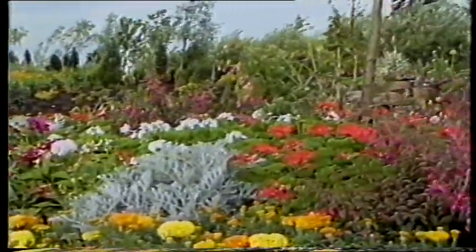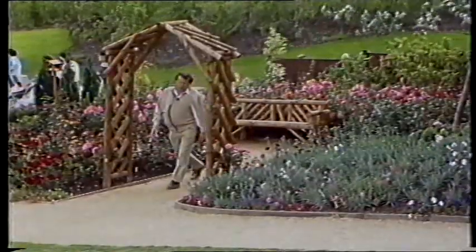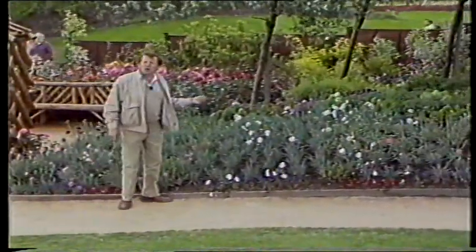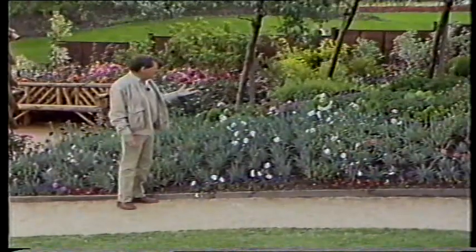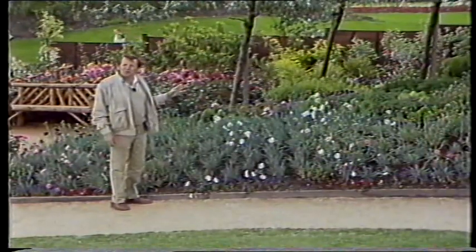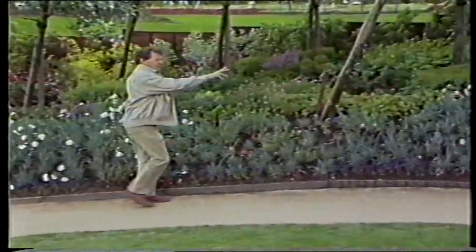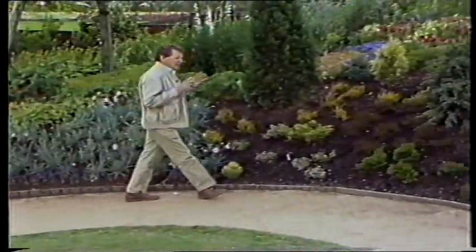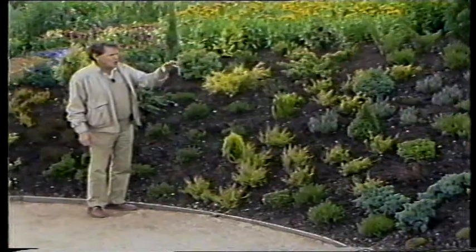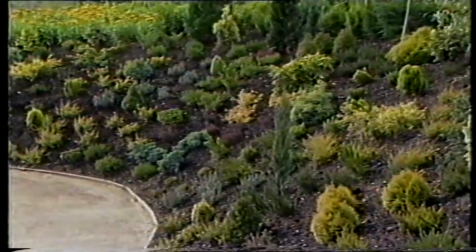Lots of good lessons to be learnt here on how to use plants properly. This corner here is very hot and sunny, so they've used mainly plants with grey leaves, because it's the grey foliage plants that really thrive in the hot, dry conditions. But up here, the bank steepens considerably, and that's difficult for maintenance. So in order to cut down the work, they've planted with attractive dwarf conifers and interplanted those with heathers, which eventually will spread out, keep the weeds down, and that'll reduce maintenance to a bare minimum.